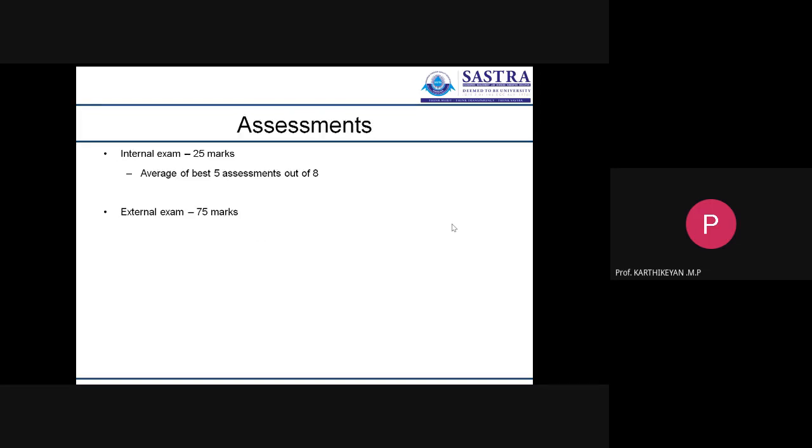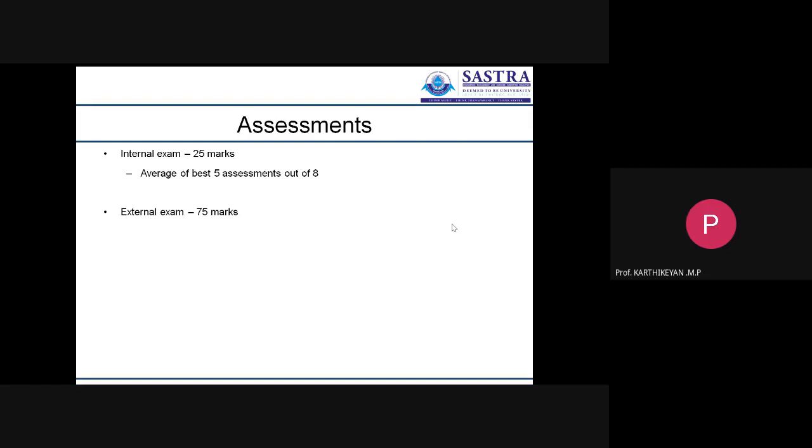Now the assessments, how we are going to conduct them. I think the VCs are already instructed about this. All of you know about this. The internal exam will be conducted for 25 marks, and the external exam is for 75 marks. The type of external examination and everything will be communicated later. The internal exam will be the average of the best 5 out of 8 assessments.